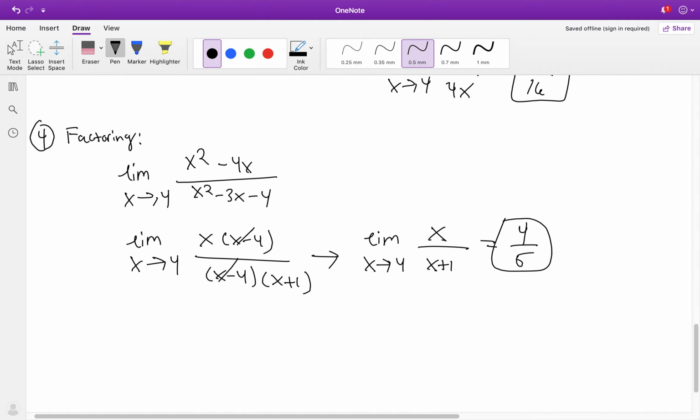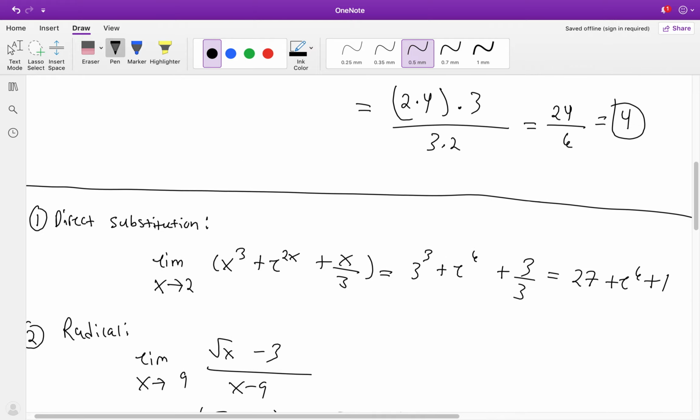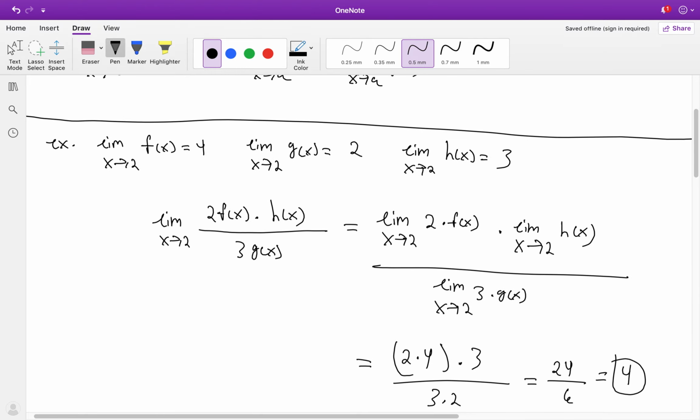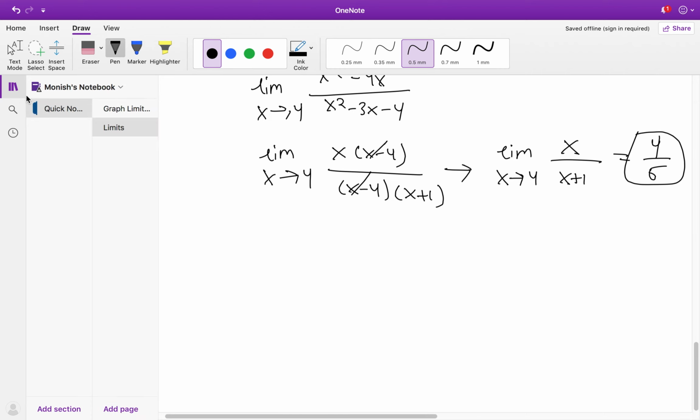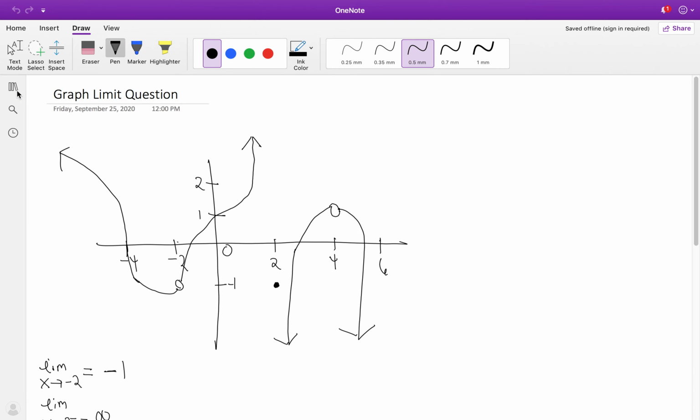So those are the 4 different methods you'll probably use for solving limit problems. And then those were also the simple operations we went over at the beginning with just addition, subtraction, multiplication, and division. Pretty simple problems. And so the last thing I'm going to go over is finding limits graphically, which is pretty easy. So if I have a question like this, where they give you different curves on the graph, and they're going to ask you to evaluate the limit at different points. So let's just go through this problem quickly.